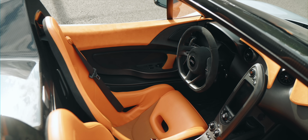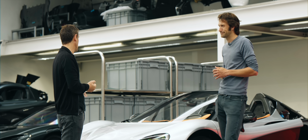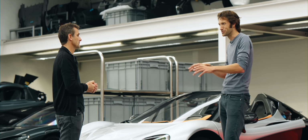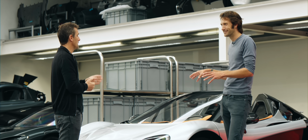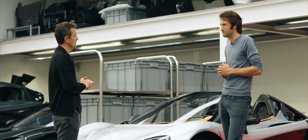Until, that is, you can stop and pop the fabric lid on the car. And it will have a roof as well, but the roof will be styled like a Boxster Spyder or Lotus Elise, a temporary roof that will get you out of trouble. And then the benefit of having such a system is it can be retained in the front bonnet section. And how many of these, you mentioned customers, how many of these are you going to build? There'll be just one prototype and 5 production cars, and it is limited to that.